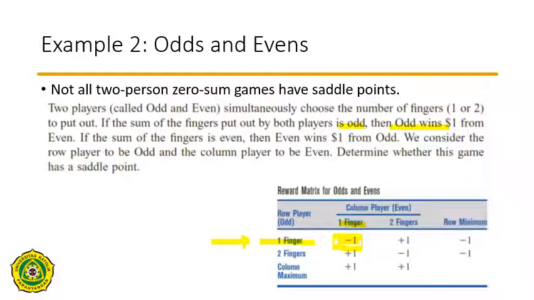Suppose the row player puts out two fingers, but the column player still puts out one finger, so the sum of the fingers, 2 plus 1, is 3, and 3 is an odd number, so here the reward for the odd player is +1. So the odd player wins $1, or in other words, the column player loses $1. Okay, so the question is we need to determine whether this game has a saddle point.